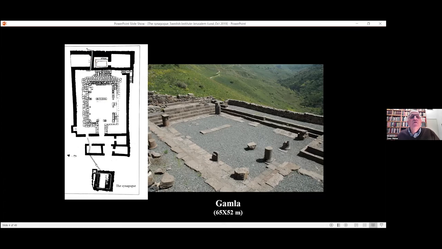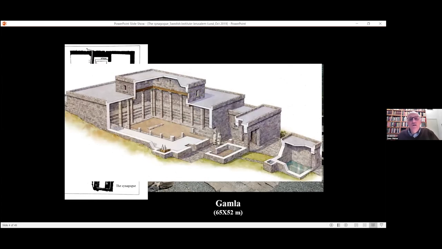There's a study room, and there's also a water channel, transferring water from some well outside, through the synagogue into a ritual bath, which exists here to the south of the building. And a nice reconstruction, giving you an idea of how this building was arranged, is in this image, in which we can see the ritual bath, the entrance from the south, the benches all around, and the four rows of columns to support the roof, which had clerestory upper windows in order to illuminate the inner space of the building.